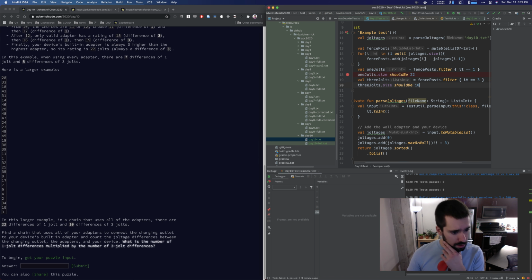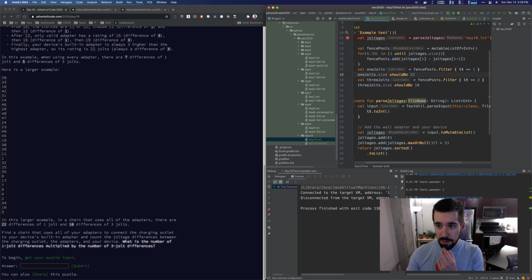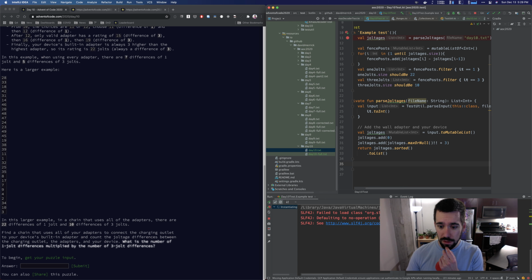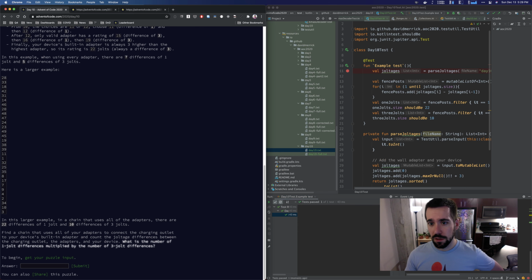Okay, and then what is the number multiplied by the number of 3 jolts? So then that's just going to be 22 times 10. So this should be, oops, I don't want to debug this. Okay, so that's correct now that we've factored in the wall adapter and the device.